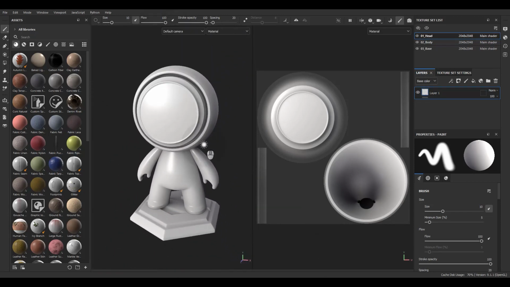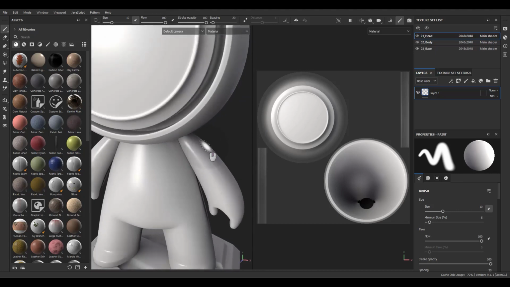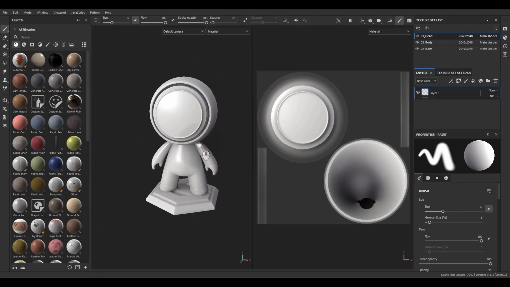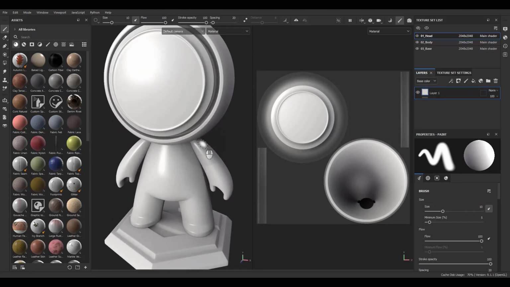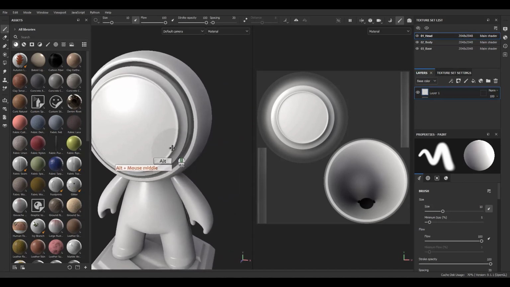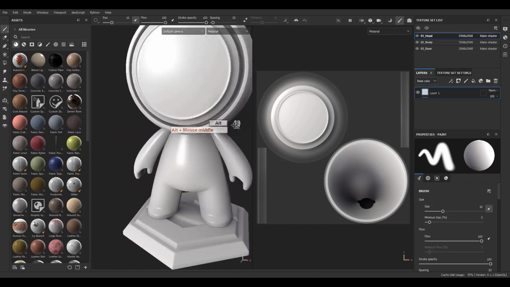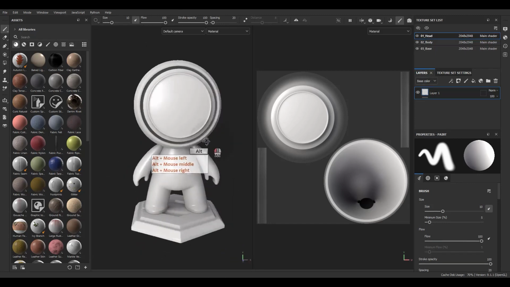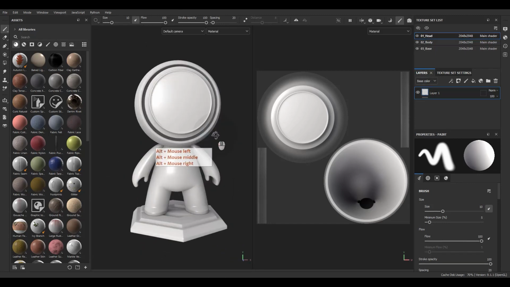And we can do the zoom step by step with the scroll button, as you can see. And we can pan the camera by holding Alt and holding the middle mouse button. So this is the way that we can navigate inside the Substance Painter viewport.